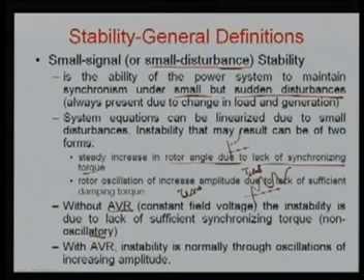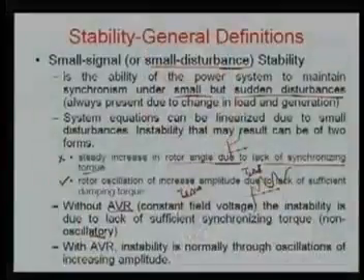But nowadays modern power systems have automatic voltage regulators. So, that type of instability is normally not happening. Only the small signal stability is of concern, and we always look at the oscillatory type of instability that appears with the AVR, the automatic voltage regulator, meaning the excitation system. Automatic voltage regulation means we control the voltage automatically, and that is basically due to the excitation system available with the generators.